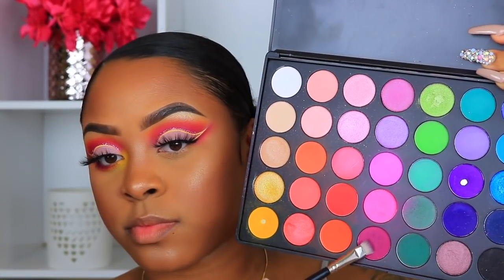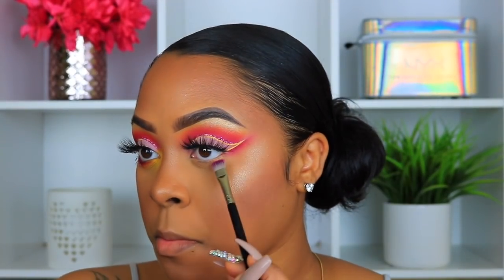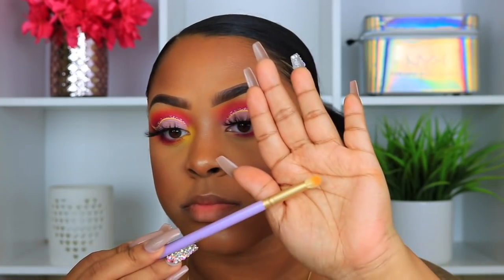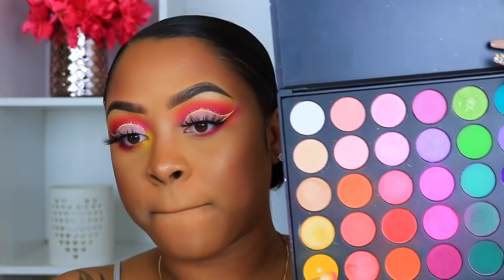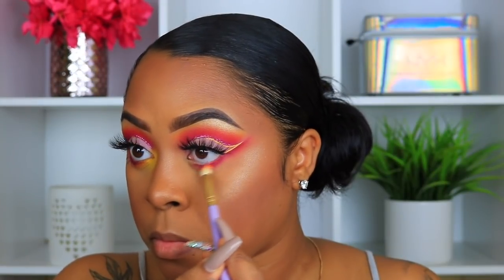So next, I'm hopping back into the 35B palette, taking that same deep pink color and the same flat brush, and I'm just going to finish off my lower lash line and blend that out. I'm not bringing that all the way in towards my inner corner, just mainly in the outer portion of my lower lash line. Oh, you guys are gonna be like, this is too much, but I'm taking the Makeup Addiction pencil brush again, and I'm taking that hot pink shade just to help blend that out.